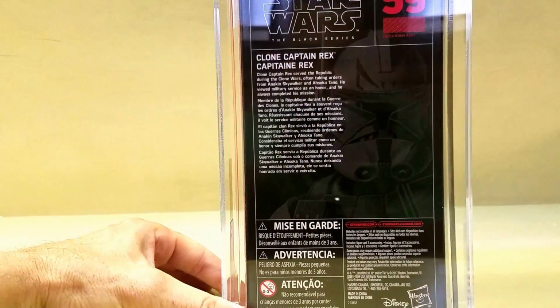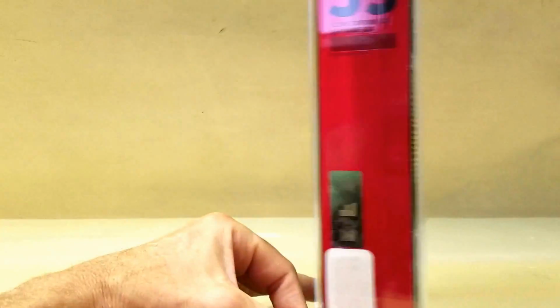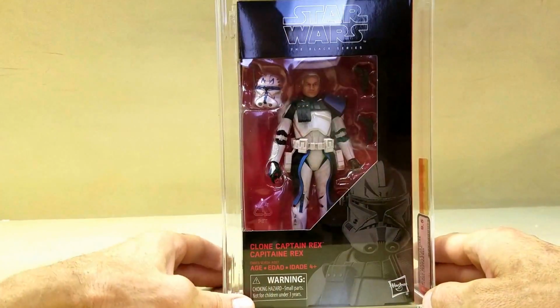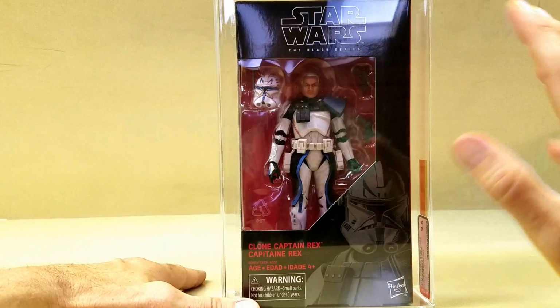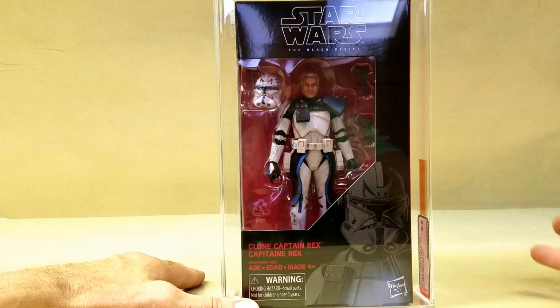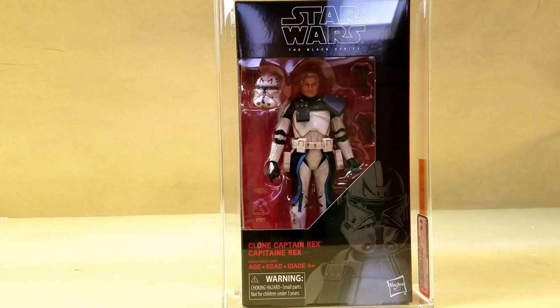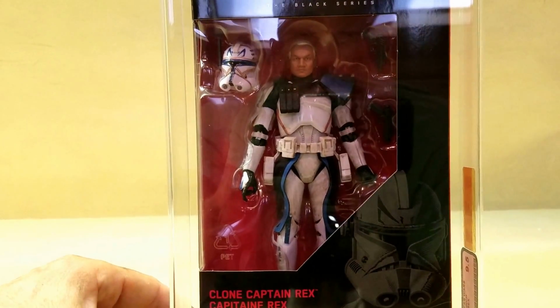And the fact that I was able to get it picked out, graded myself, and come back with such a high grade, there's a lot of pride there. And I know a lot of you guys are going to make fun of that, but to me, to be able to get a figure graded versus paying for a figure already graded on eBay and paying that premium, $50 or $60 in grading costs versus paying $300 for one of these already graded, to me, that's a pretty awesome home run. So anyway, I keep digressing, but I wanted to at least show you guys a nice figure review.